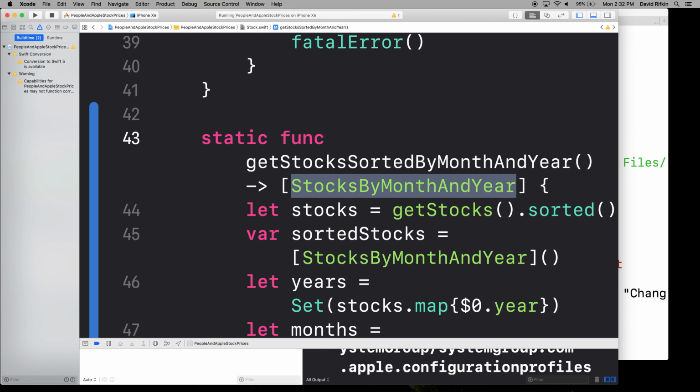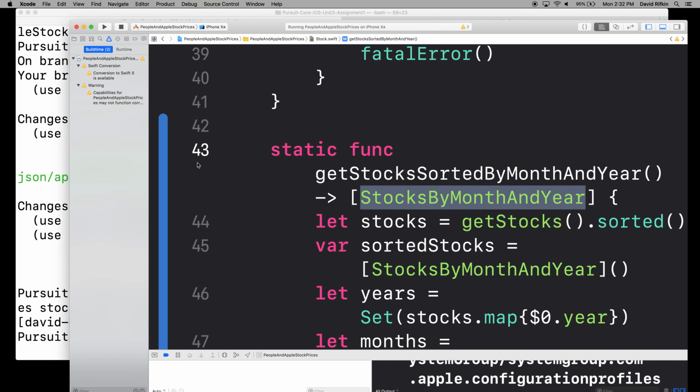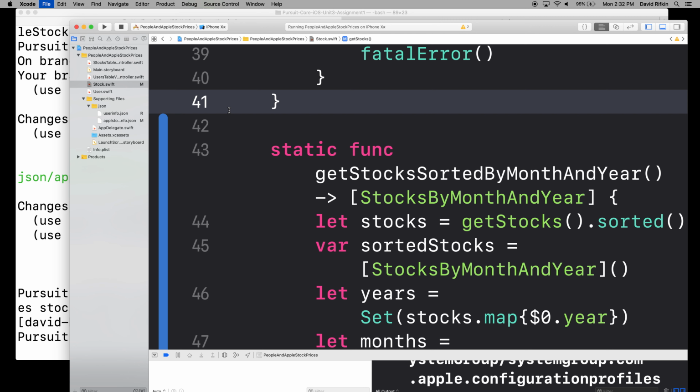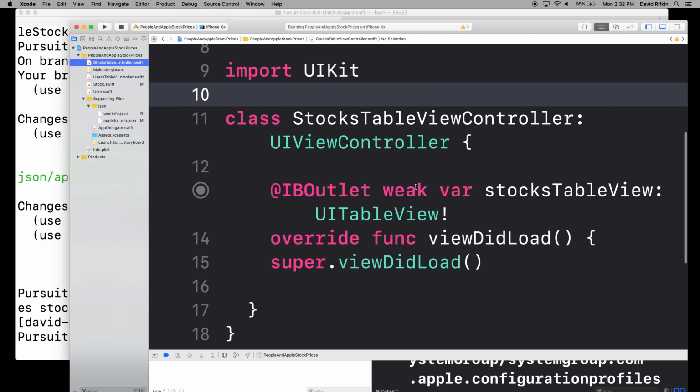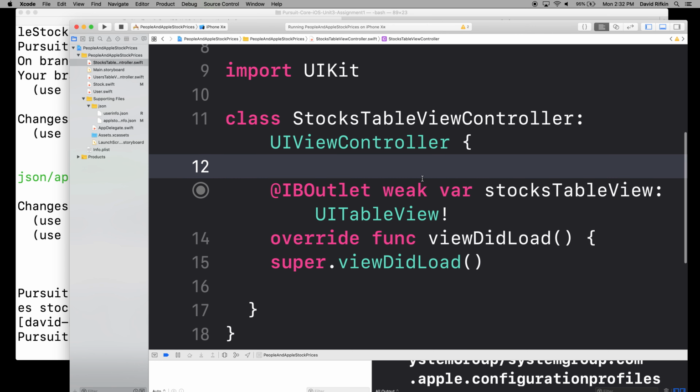Anyway, in my view controller, I don't want an array of stocks, but instead I want an array of stocks by month and year. And then I can look through each of those stocks.